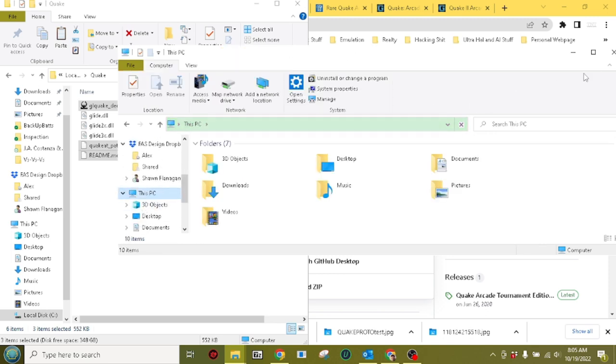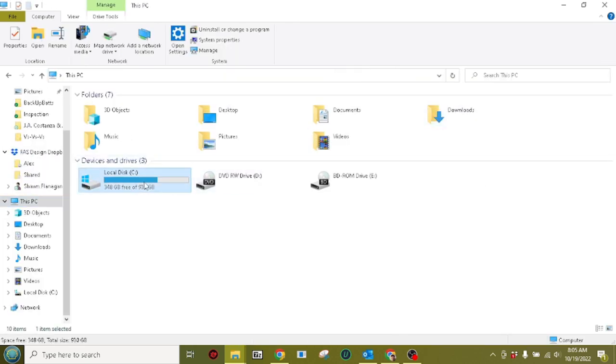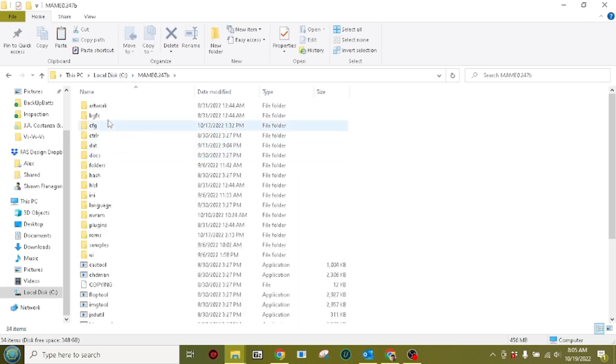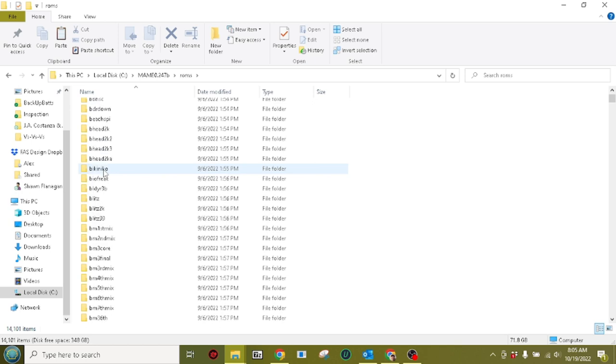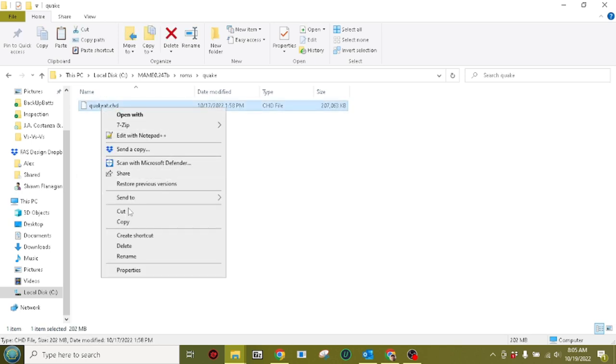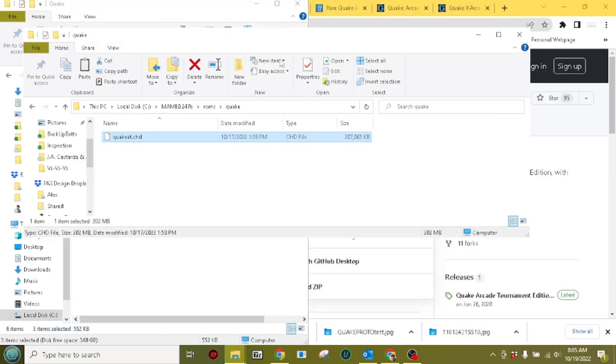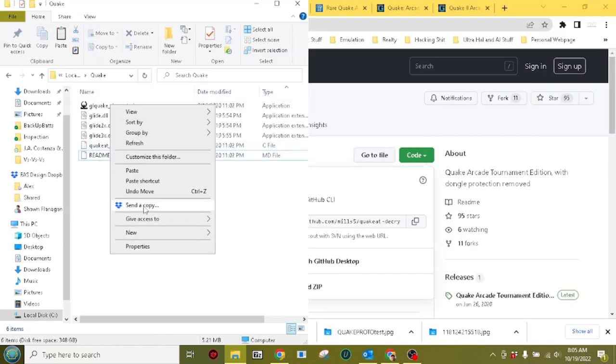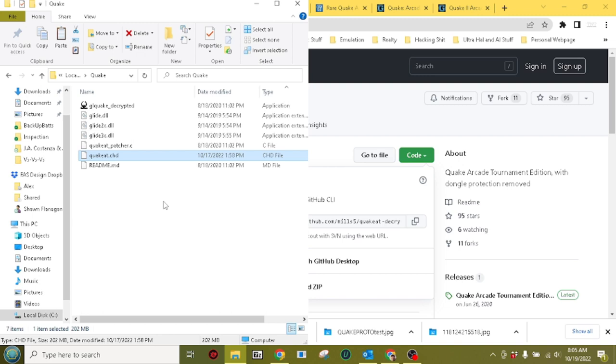Now we'll need the Quake files that are found on the original arcade cabinet. Believe it or not, you can find the original arcade image in the form of a CHD file, in MAME. Because of this, our next step is to head over to MAME, look at our ROMs folder, and find the Quake CHD. We'll then copy the CHD to our root folder, however, we'll still need to extract the Quake files from the CHD file.